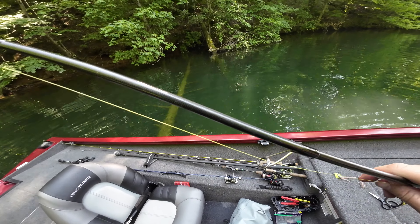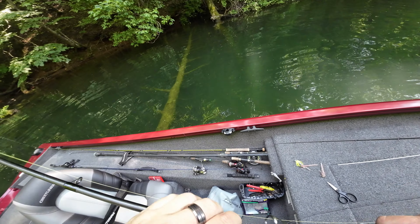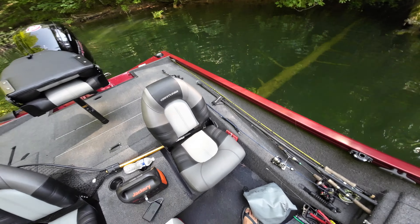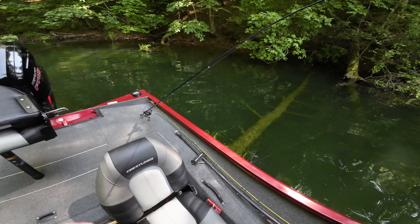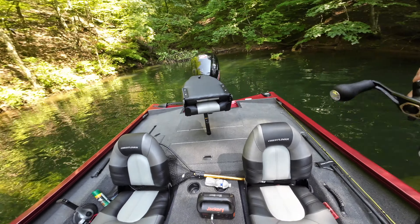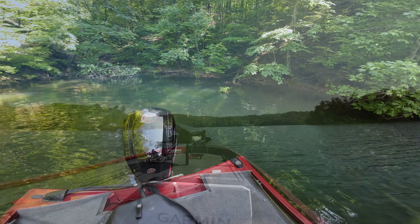Putting in work — goat is always putting in work. Goat is my staple. Goat don't always work though — goat will throw you off. I can tell when the goat is good and when it ain't. Honestly, I just fish it and can tell when it's doing good. Today, man, it could be really good right now — we might tear it up.